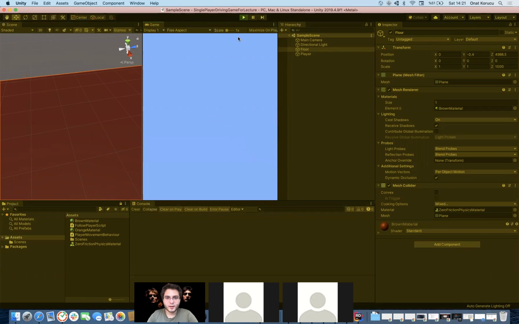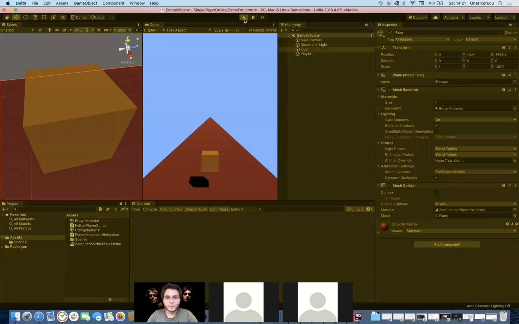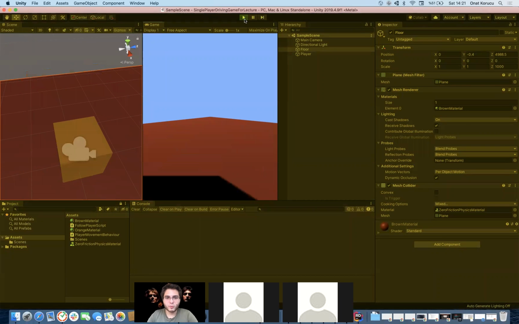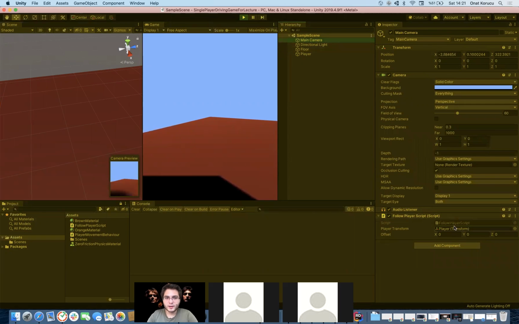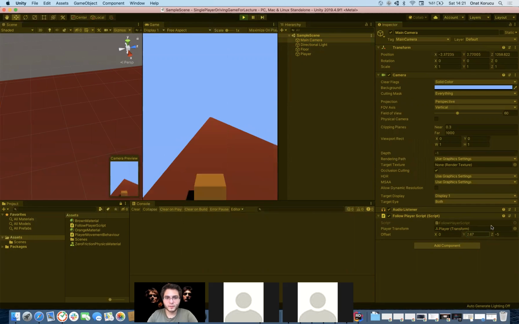And now, as you see, I can make my camera follow me nicely. But as you see, my camera is kind of inside my game object, and I don't want that. So if I go here, and if I change my offset value, it gets updated in the game.